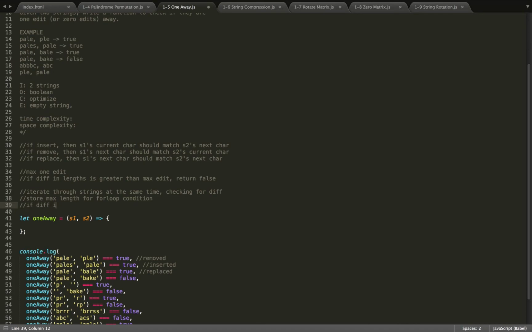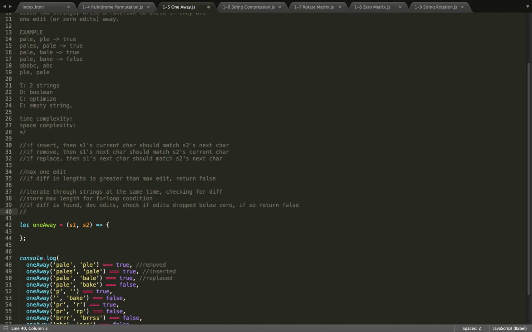If a difference is found, then we will decrement from the number of edits and check if our edits have dropped below 0, and if so, return false.